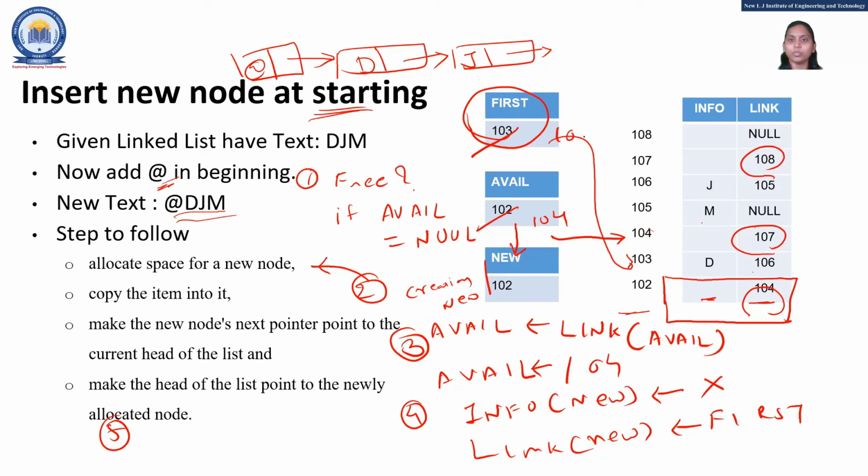It is now 102. Okay. Now we have the value ampersand in front of my first node. So this is the fifth operation, that I have to modify the value of first with the value of new. Whatever is stored in new, I have to copy into first and return first.